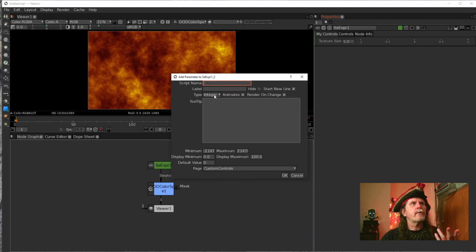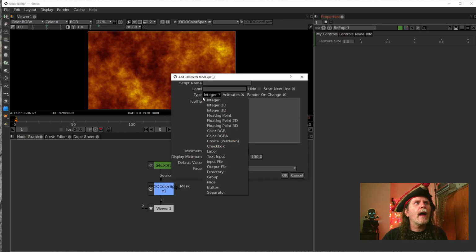So we need to give it a, what I did is I clicked on add, and this is creating a custom type of script. Instead of defining it by a pre-made control, we're making our own control. We have our type list here, and it starts off with integer, and we have all these extras, and we have separators, which add a line. One of the things I like to do is use labels, because you can leave a label basically empty, and it will move it down.